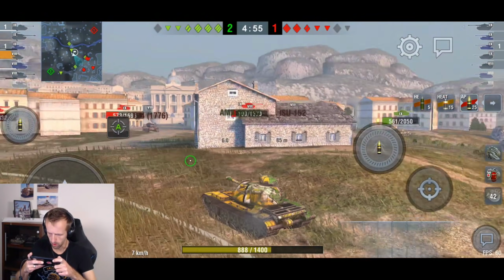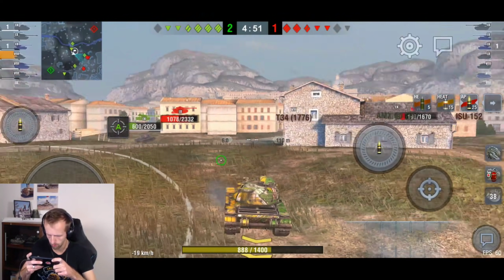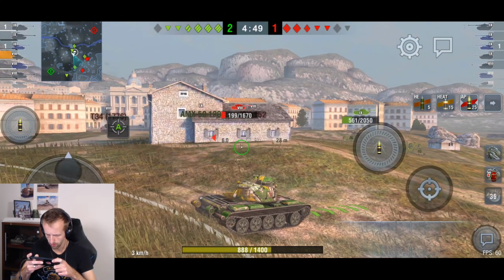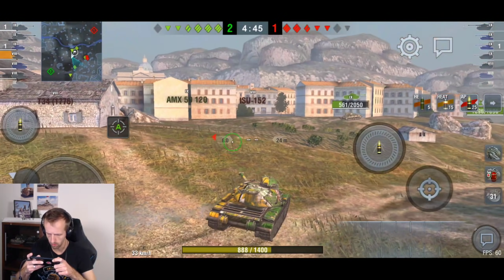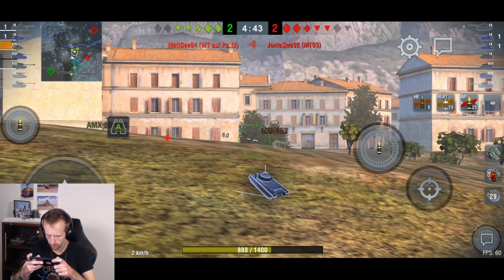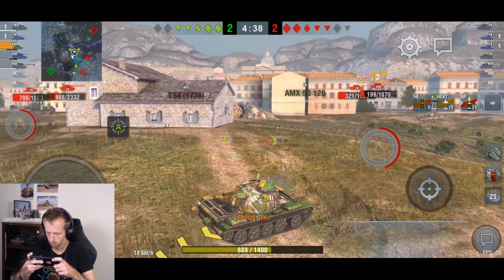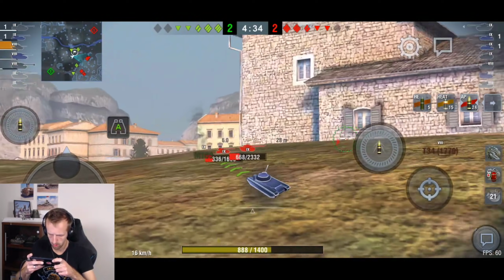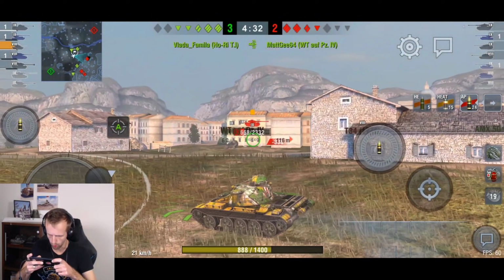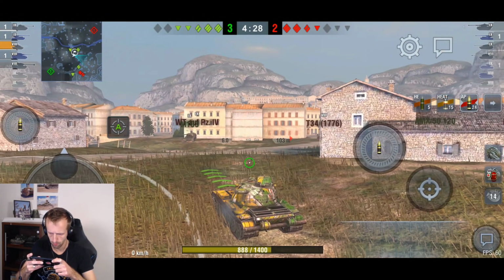Nice. What do you think? What are the chances of that waffle poking again? I can't shoot him because the T-34 is in the way. This T-32, however, wants to get involved, which is all well and good. And he is behind that, in that bush. Wow. No, he is not in the bush. He is not in that bush.